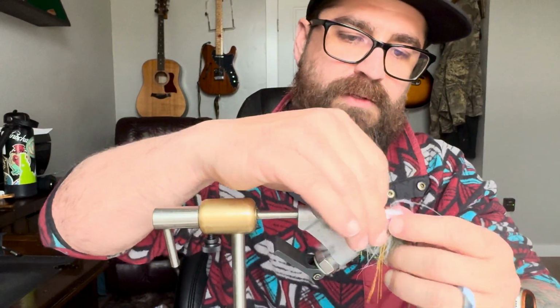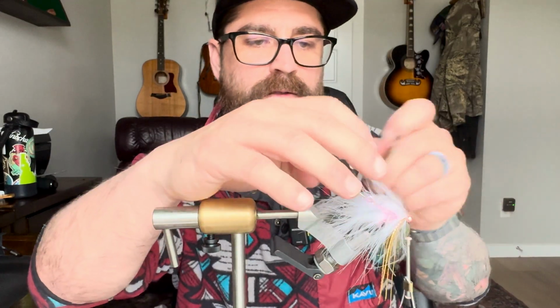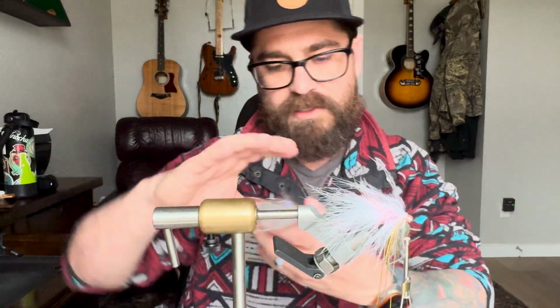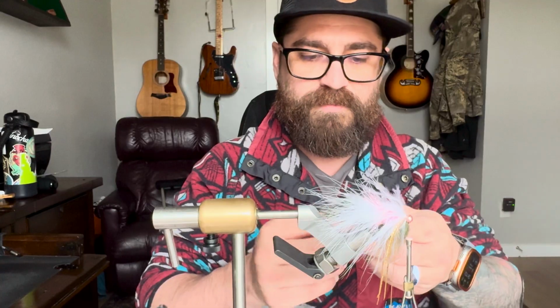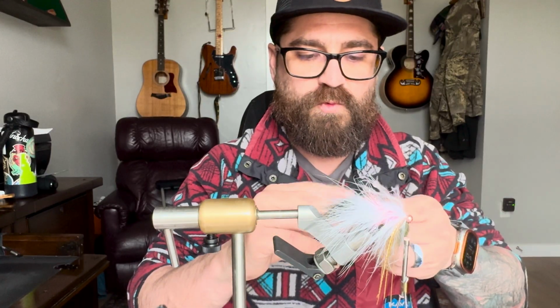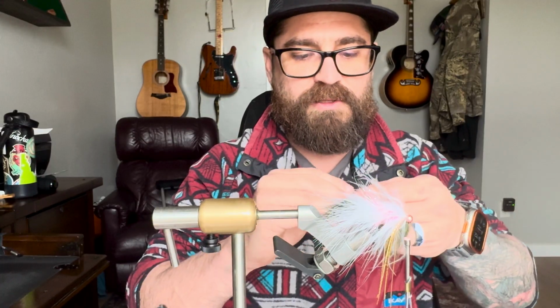Alright, we're going to flip it over, take our comb everything back, make sure nothing's trapped. Now we are going to take the Fly Fish Food Bruiser Blend. This is hollow gray. They are out of white, so I went with the hollow gray. It's supposed to be kind of a trout fry pattern, so a rainbow trout fry. They've got, you know, whitish gray bellies, so will work. We're just going to stack it like we did with the last one.